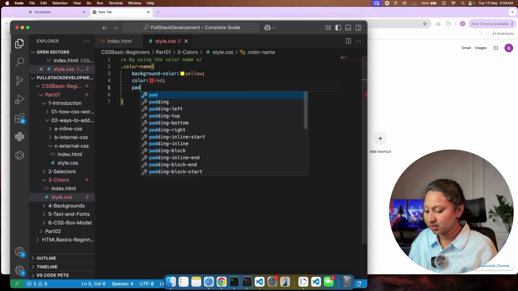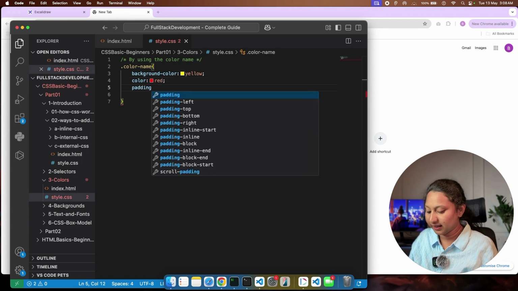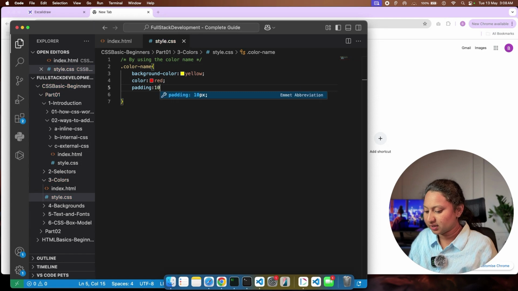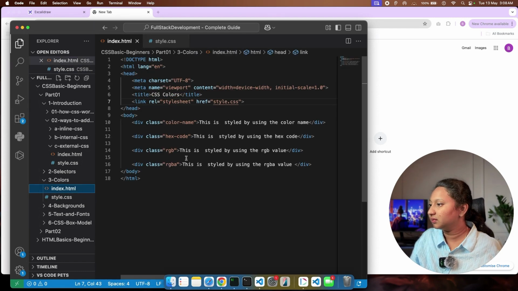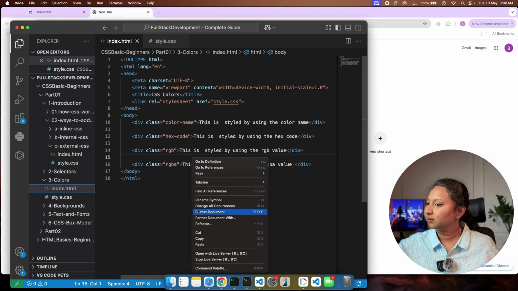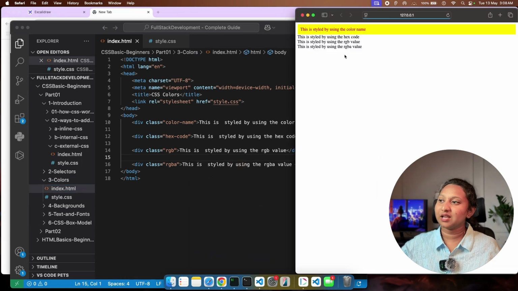And here I'm using one property called padding. It just gives the spacing. No need to bother about that. We will discuss it in the box model. Okay, let me show you the output. Here is the output with yellow background and the text in red with padding 10 px.